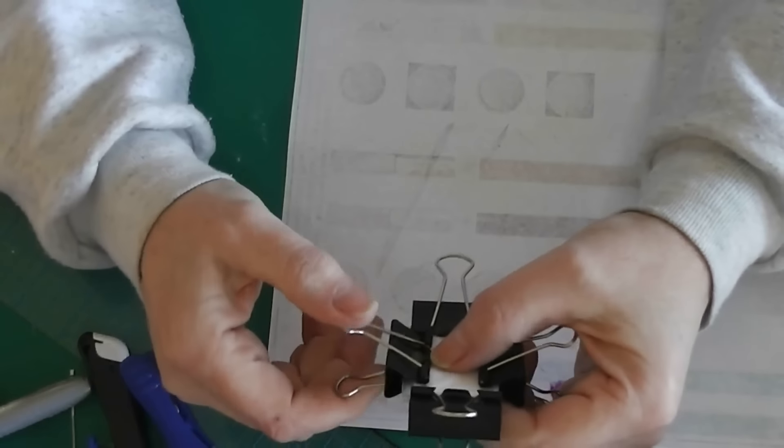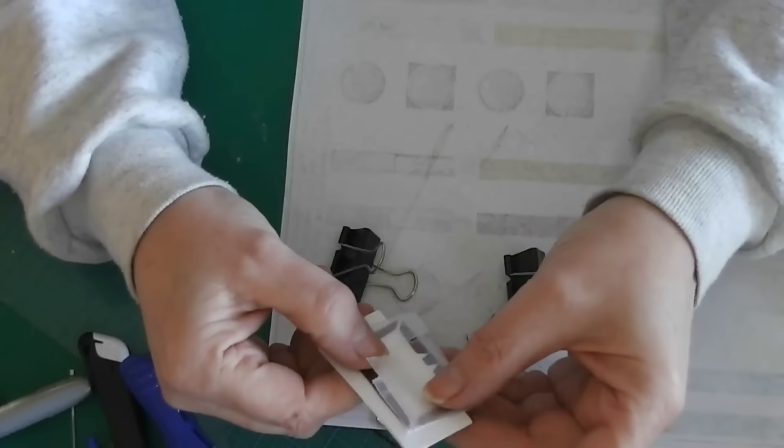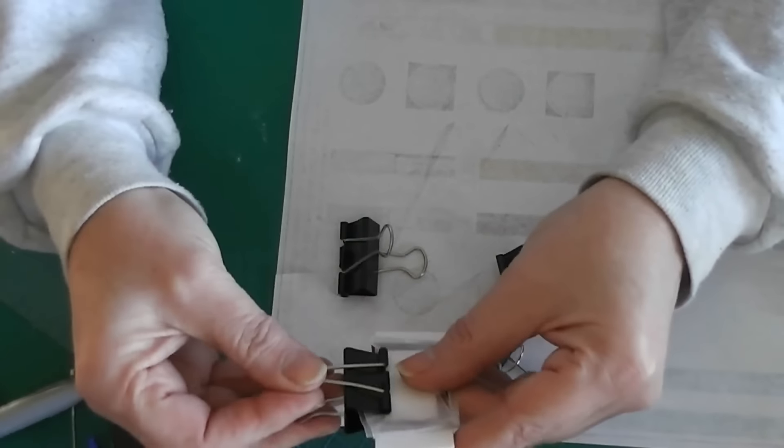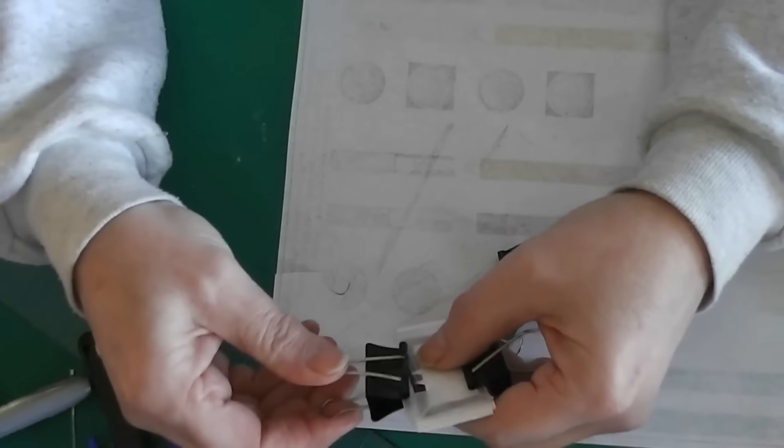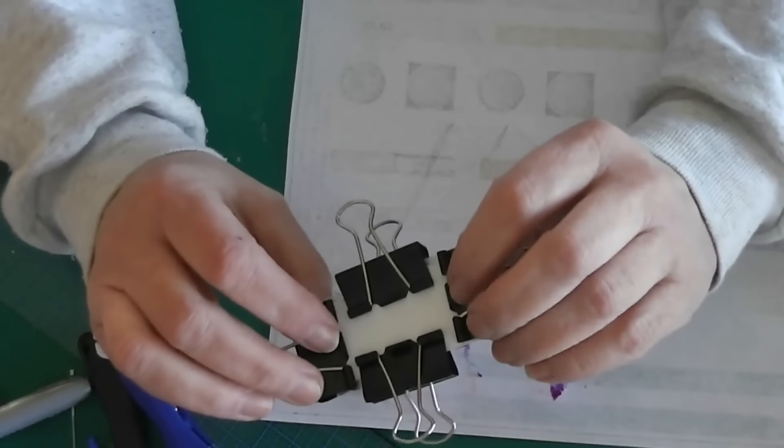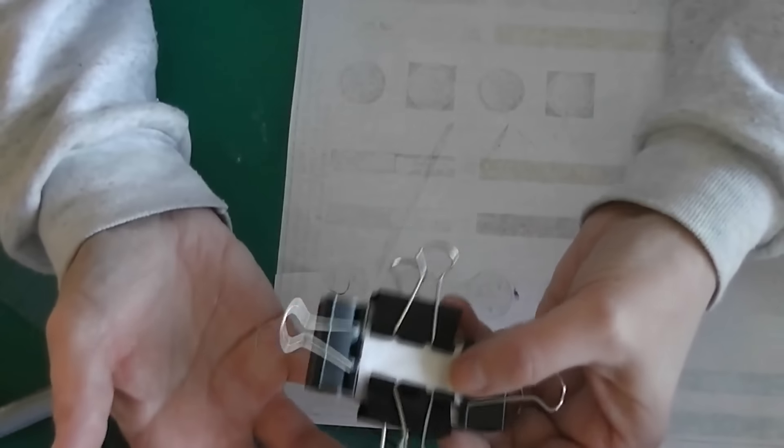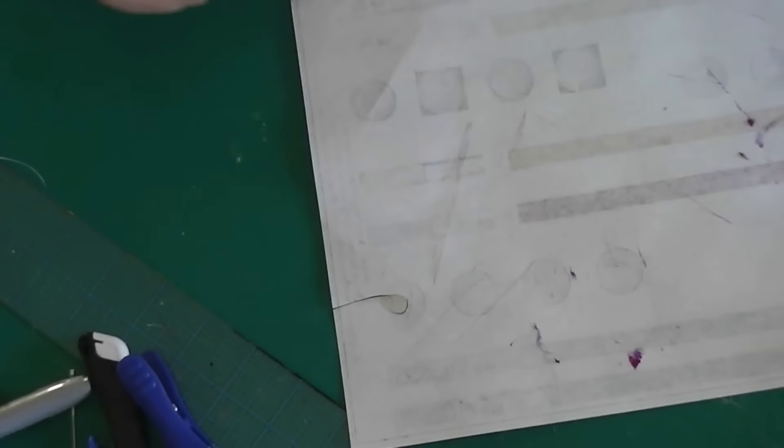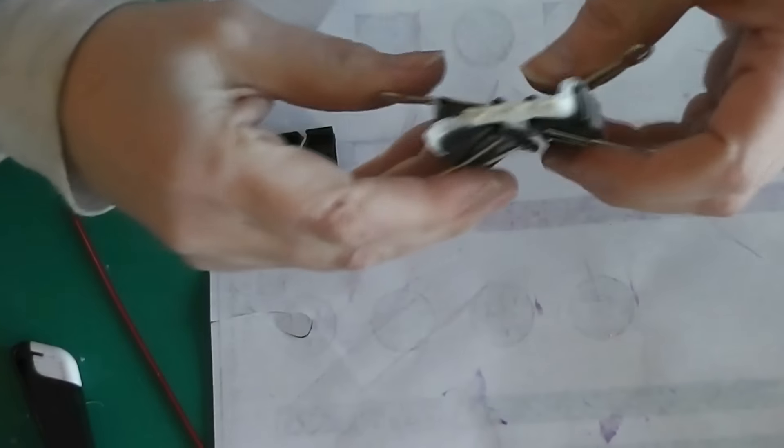Now we're going to take some more clamps. I want to put some pieces. I'm going to put wax paper first. Sorry about that. My memory card got full. So what I did is I backed this with a piece of scrap card stock, wrapped it in the wax paper and then clamped it. The card stock prevents these clamps from making marks on my cover. And the wax paper is to keep this from sticking should there be any errant glue on the outside of this. So this now needs to dry. When this and this are dry, we'll come back. We'll put this together and we'll have a book.